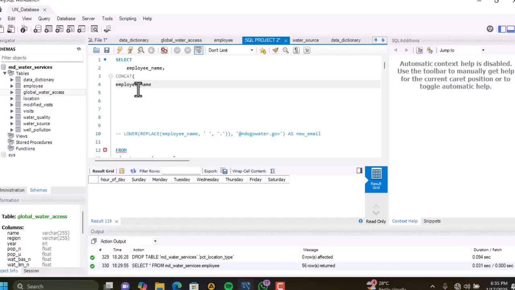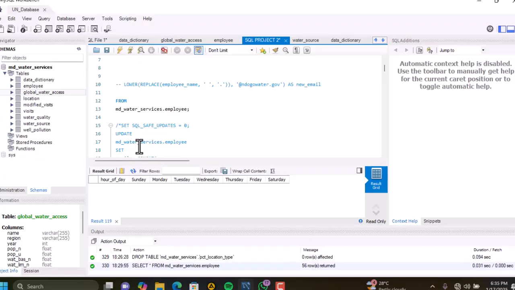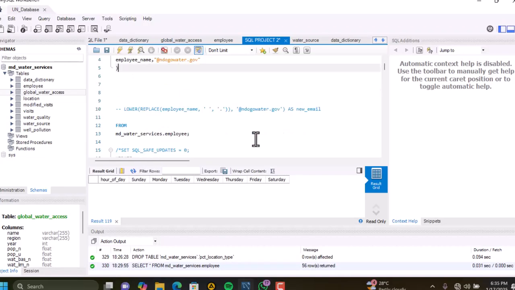So if I do employee name, then I concat it with @ndogowater.gov. If I do this, let me close this and show you the outcome.